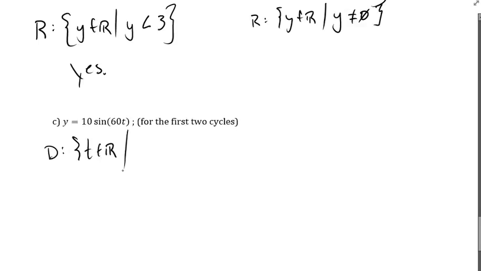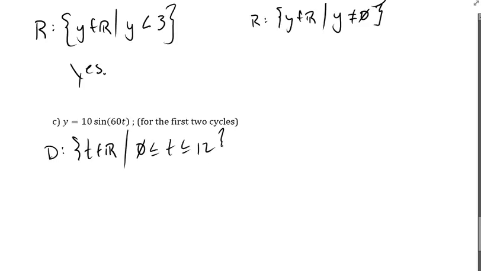So how do I figure out for 2 cycles, where would that take me? You want to figure out the period? And there's going to be 2 of those. That's all, right? So what's the period? Period is 6. How'd you get that? Good. And so 2 of those will be 0 less than or equal to t less than or equal to 12.